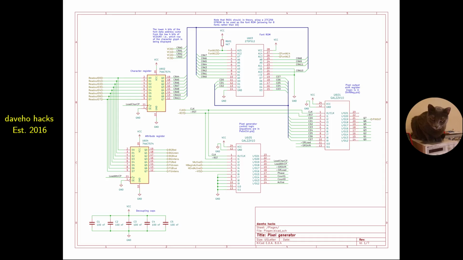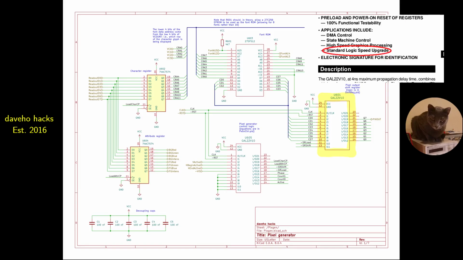Now that we know the theory of operation, we can understand the pixel generator module schematic. The shift register is implemented as a GAL22V10 device. I originally was planning to use a 74ACT166 shift register. However, this part does not seem to be common, and I was not able to find any for sale. This illustrates an important use case for GAL devices. Not only can they implement arbitrary programmed logic, they also can take the place of standard logic chips that either aren't available or don't operate at the required speed. The GAL22V10 datasheet even mentions this use case.